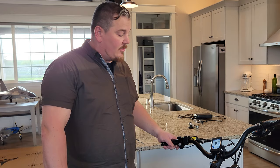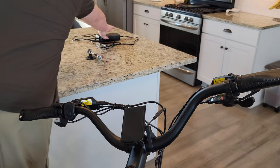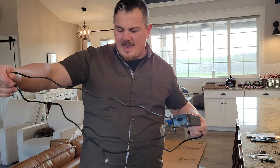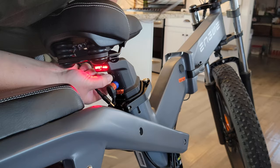Can't wait to get this thing out and drive it, but let's talk about charging for a minute. I'm going to go ahead and power this down. Okay, so it's off. Now we have an outlet in our island here, so I'm going to talk about this for a second because I've noticed this is a problem on some of the cheaper ones that we've seen. This is long. Sometimes this is short, and then this thing hangs in the air. You want that thing to be on the ground, especially if you're charging on a concrete pad or something. You can put that down and dissipate heat on the floor, which is nice.